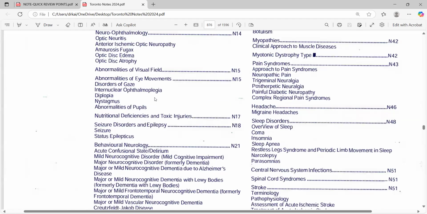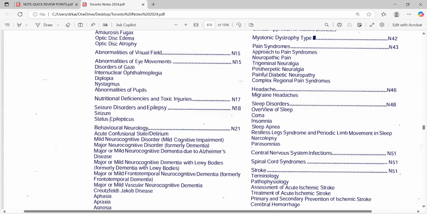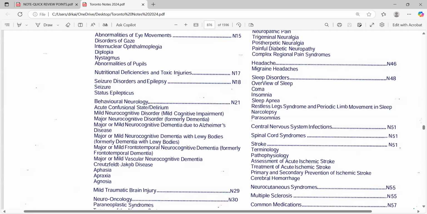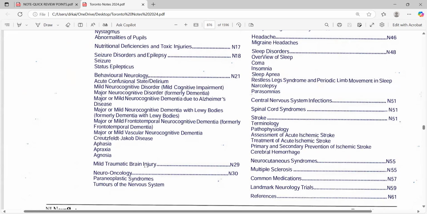So these are the main topics from here. Status epilepticus is important, how you're going to manage this case in an emergency. When we do the emergency, we'll quickly read it from there. Then I think we already discussed dementias. Mainly you just need to know dementia so you can make the diagnosis. Then the mild traumatic brain injury, that's important. We'll do this one from here.